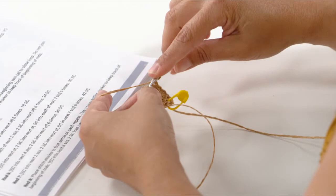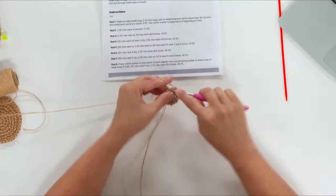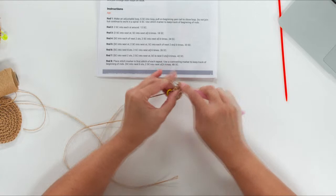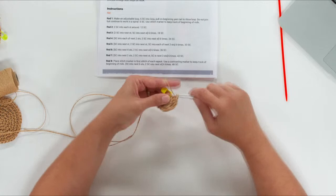All right, so right now I'm still working on round three. I'm doing two single crochets and then one single crochet in the next stitch. And we're almost around. The last two stitches here, two in this one, and one in the last one here. Okay, so that's round three.